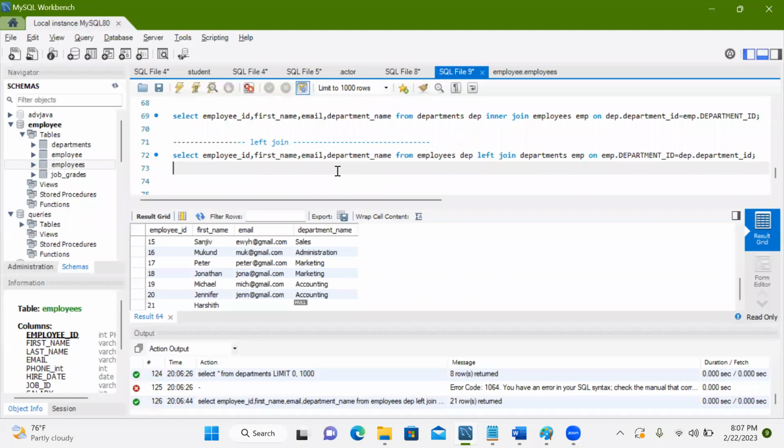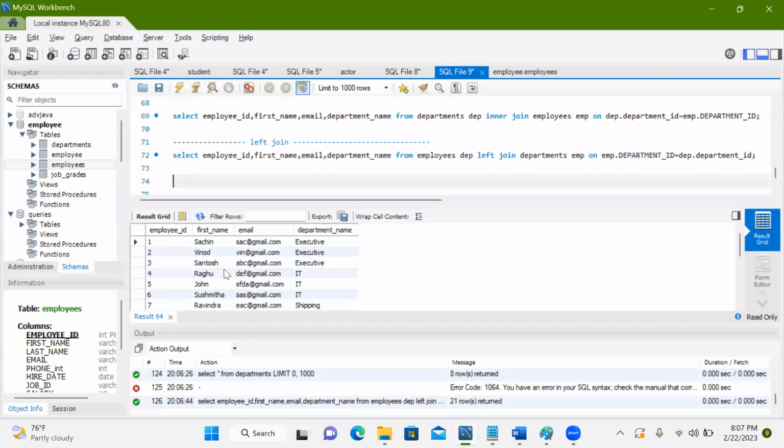Not understood. Ma'am, when we used department on the left side, at that time the employee IDs were jumbled up. I mean, not showing serially. I didn't get it.